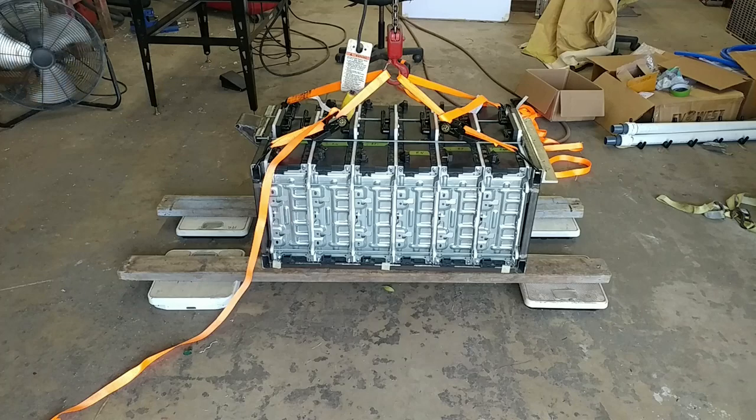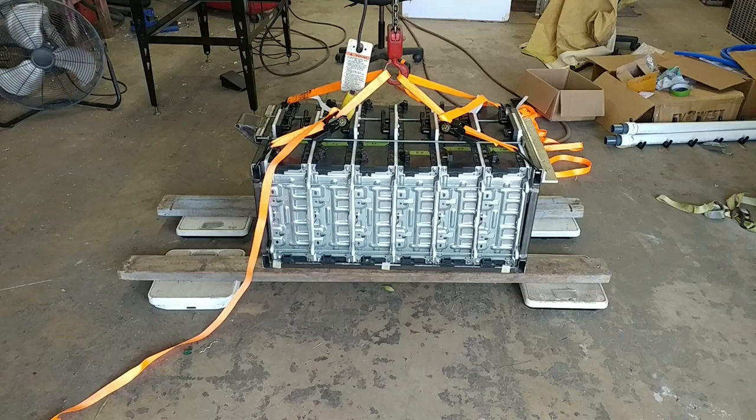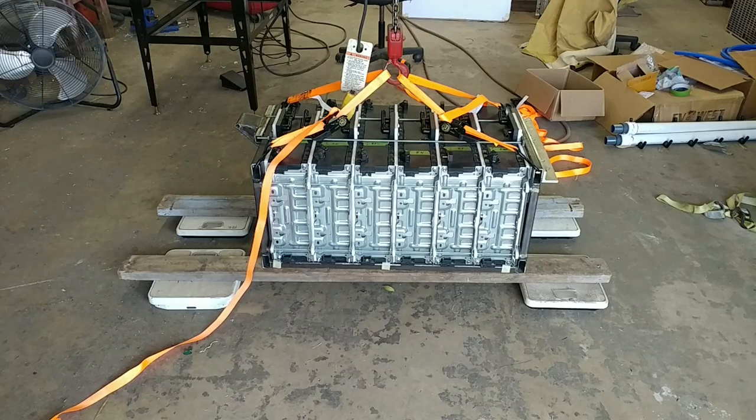All right, here it is up on some bathroom scales. We added them up, and it's 545 pounds according to these. They're not great, but that should be reasonably close. So the plan now is to basically nose the car into the shop, lift this thing, push the car under it, and then put it in the car and see what happens.